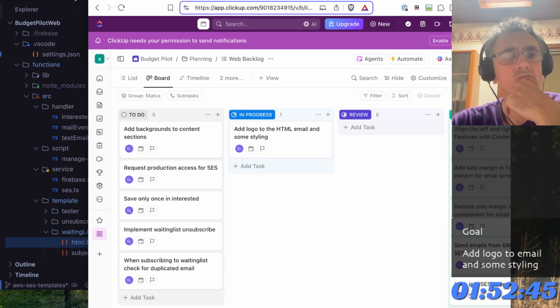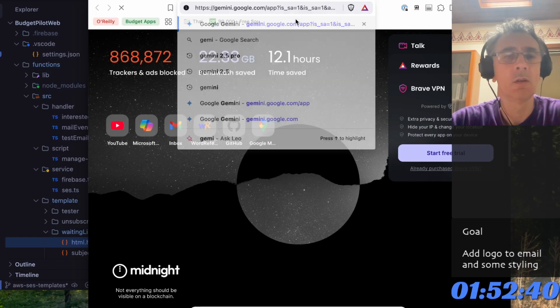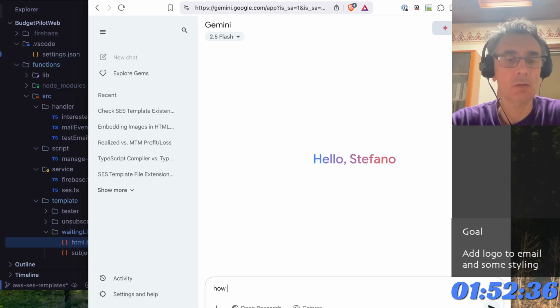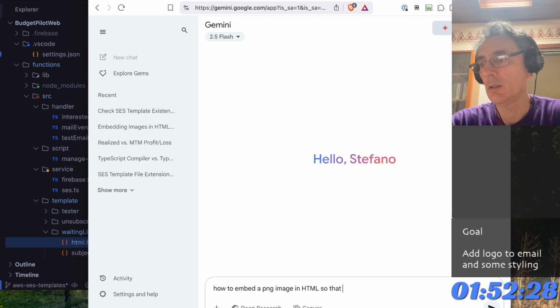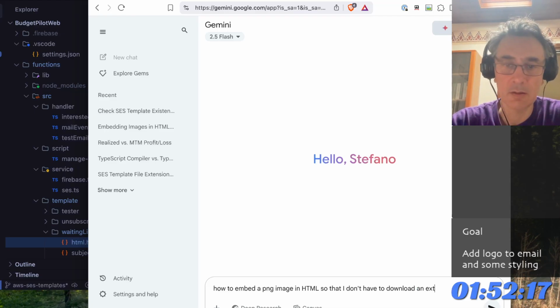Okay. So Gemini. How to embed a PNG image in HTML so that I don't have to download an external file.